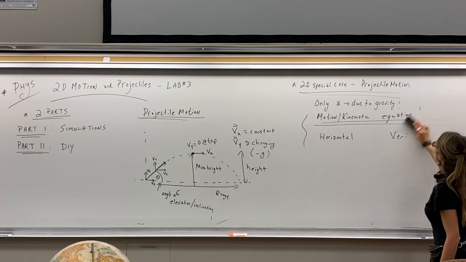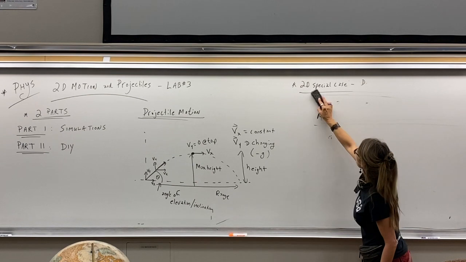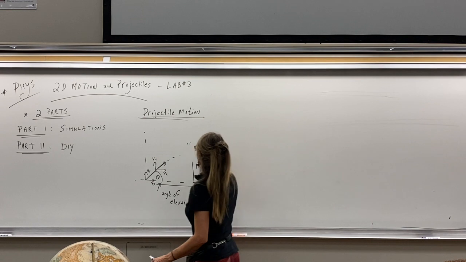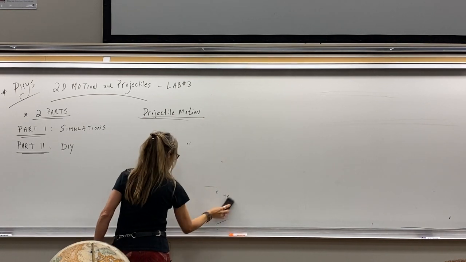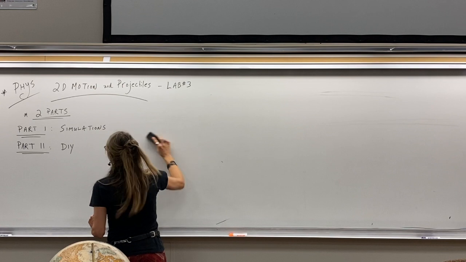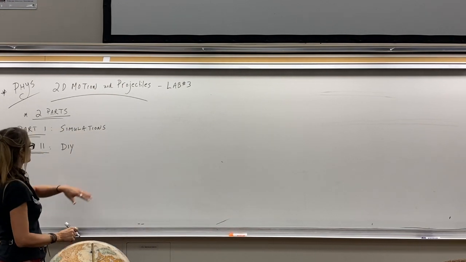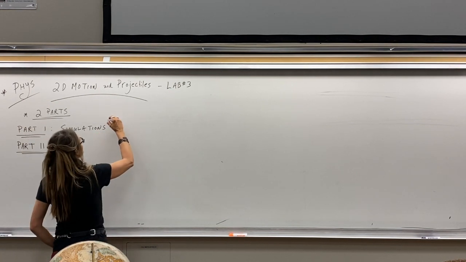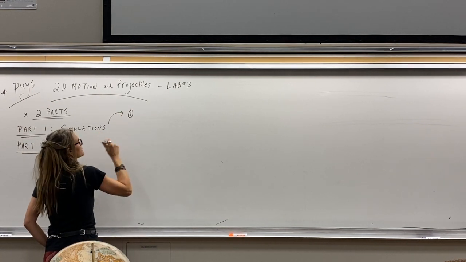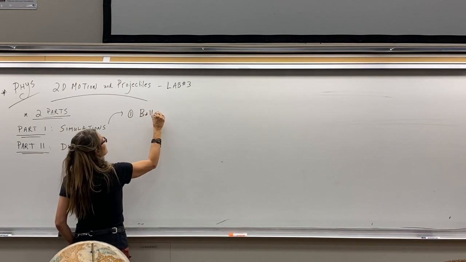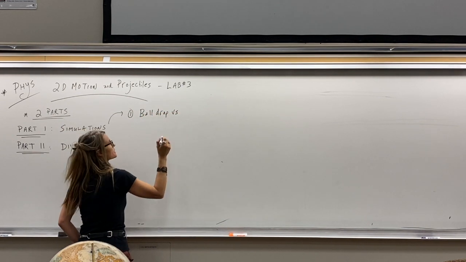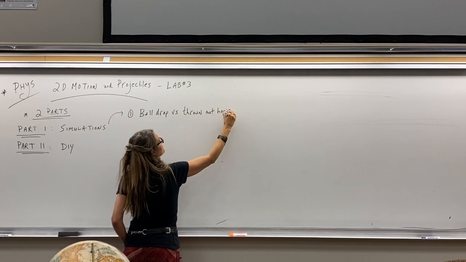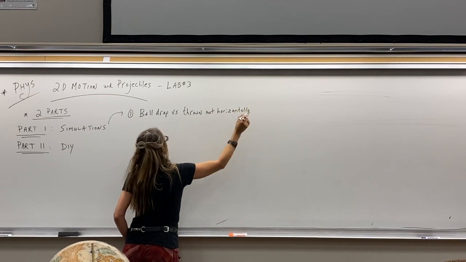I will show you how to do some vector representation of the problems, and this will guide you through. Even if you're not in this class, if you want to look up some of these simulations, there are some standard simulations out there to try out, please do. The first one is dealing with the ball drop versus thrown out horizontally. This is a standard physics demo.